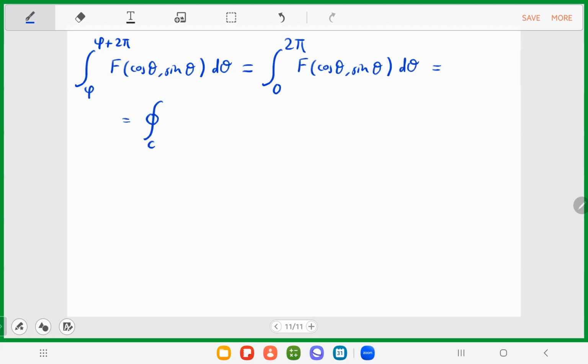Where you evaluate the function f at the values of, instead of cosine theta, every time there is a cosine theta, you evaluate it at z squared plus 1 divided by 2z. Every time there is a sine theta, you evaluate it as z squared minus 1 divided by 2iz. And you multiply this function also by minus i divided by z, because of the d theta. So this integral will have the same value, but this integral can be found using the residue theorem.